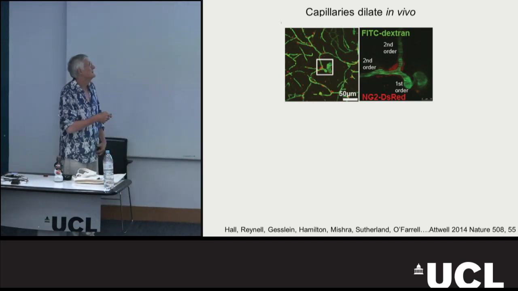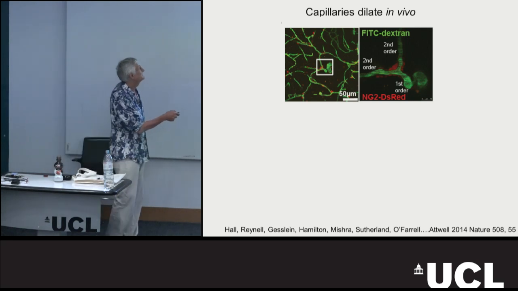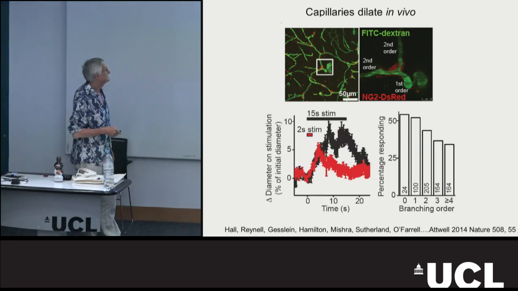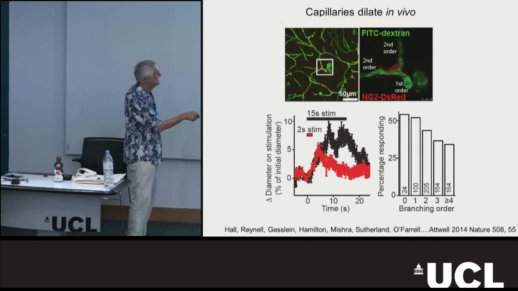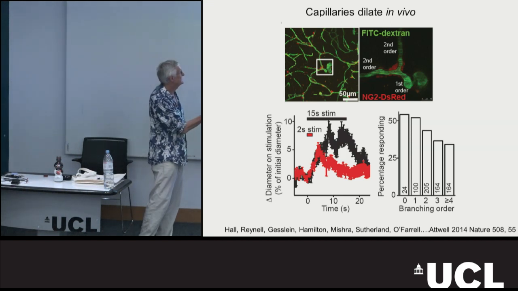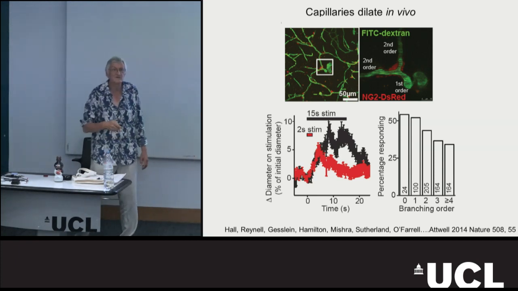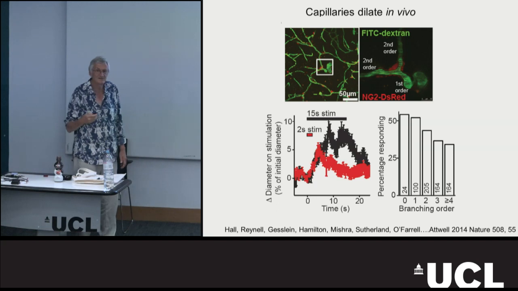So this is looking down at the somatosensory cortex in a mouse in which the pericytes are red because DsRed is driven by a promoter they express, and the blood is painted green with FITC dextran. And if you stimulate the whisker pad, you get a diameter increase in pretty much all of these vessels. In fact, about 60% of the penetrating arterioles, that's this one here going down into the board, dilate when you stimulate the whisker pad. It's similar for the first order capillaries. Then there's a slow decrease in the percentage of responding vessels, dilating vessels, as you go out into the capillary branches, and that's because the pericytes further out express less alpha-smooth muscle actin.